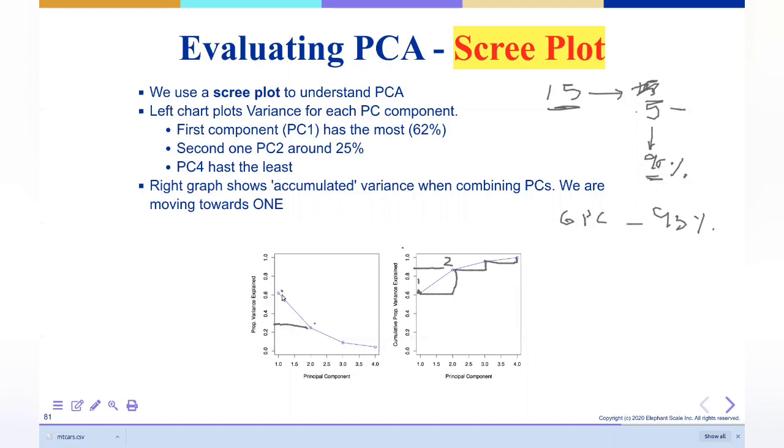For example, the first vector captures most of the data, because that's how the vectors are calculated. But it's only capturing 60% of the data. The next vector is going to capture what's left, and let's say it captures 20 or 25%. So just by the mathematics of this, they are orthogonal.